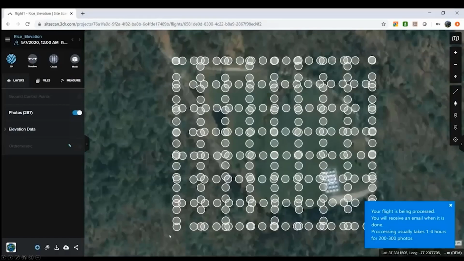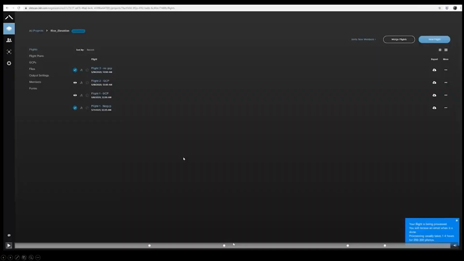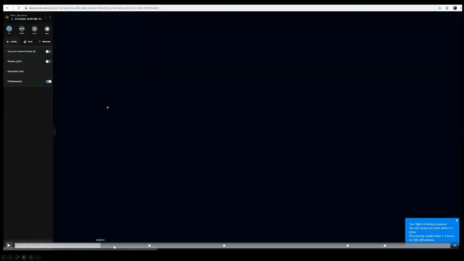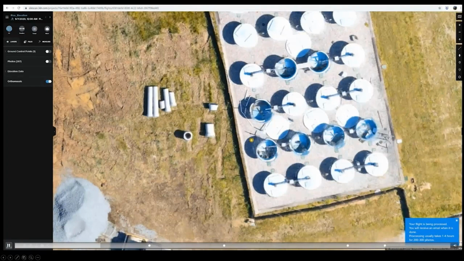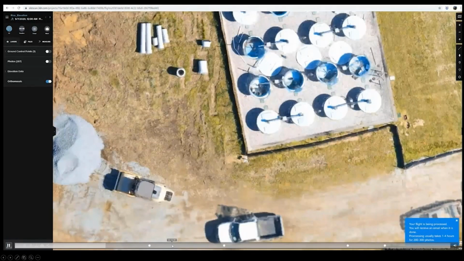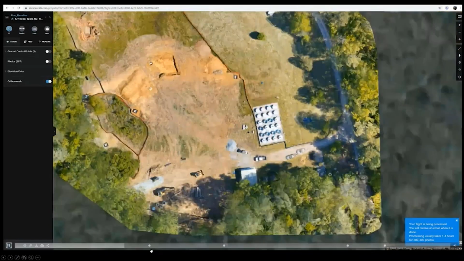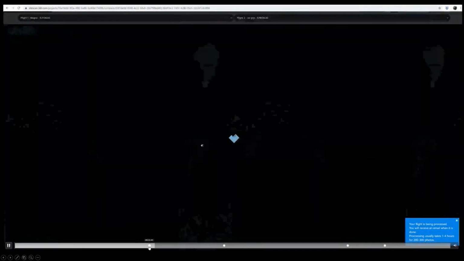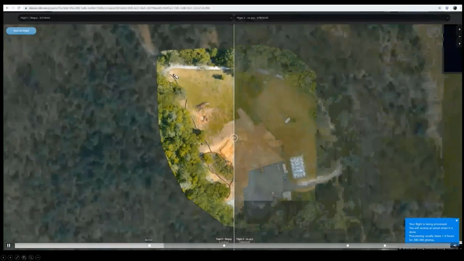You may have a site that you're doing a capital project on, and you want to monitor progress. That could be soil removed or allowing the public to see different phases of construction. Here I've got two flights, both processed with and without ground control, which I'll show you in a second. So if I move through this here, this is a drone data set that was acquired on May 7th, and then another one on May 18th, yesterday as a matter of fact.